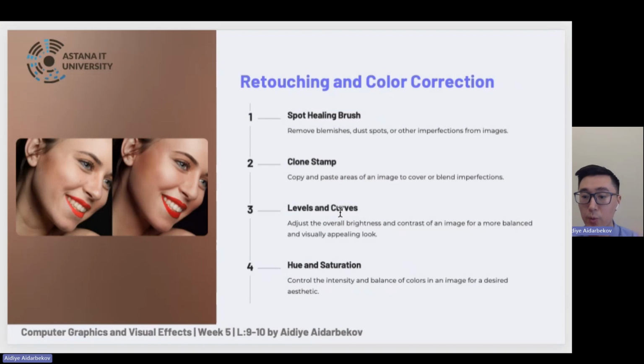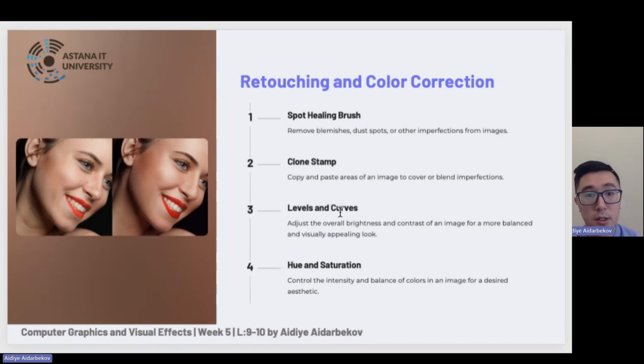In future, when we work in Adobe Premiere Pro and Adobe After Effects, you will see that these elements repeat themselves. They have similar instruments and tools. Okay, but in terms of retouching, here is the spot healing brush.